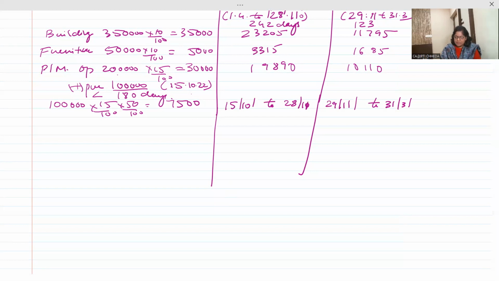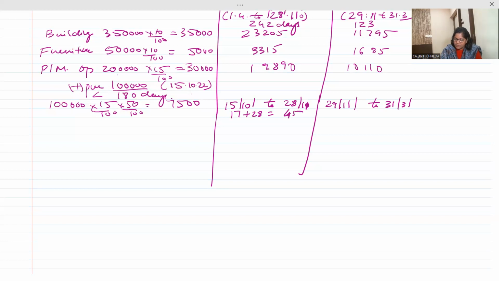15th October to 28th November. So how many days of October you will take? 17 plus 28, that is 45 days. 15th October to 31st October, dear students, take 15th also, take 31st. Otherwise, 31st minus 15 number of days, मैं आपके लिए detail में calculate कर रही हूँ. Ma'am, will they give all that? Yes, yes. You will take 17 days here plus 28 days here. Correct? That is 45 days.